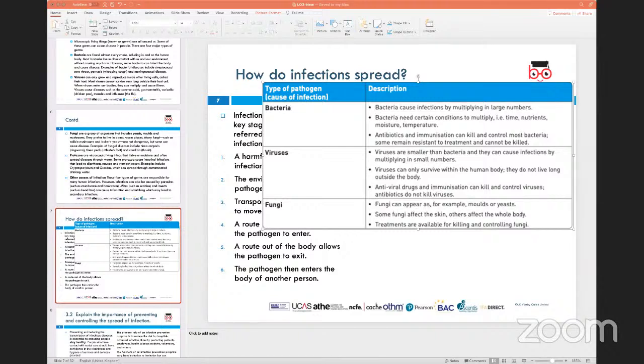So viruses can survive within the human body. They do not live long, and sometimes when we get medication, antibiotics, or medication that we normally have for a particular symptom, then they will overcome the virus reactions and will help the body recover. And then we have fungi. Fungi are also types of unicellular organisms, and they typically appear as molds and yeast. Now, have you seen molds somewhere in your daily life?